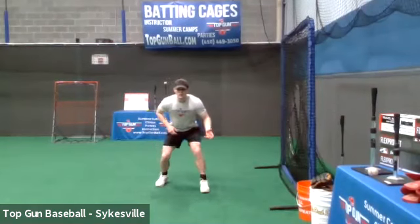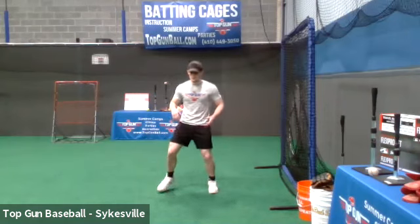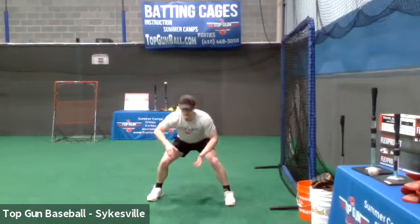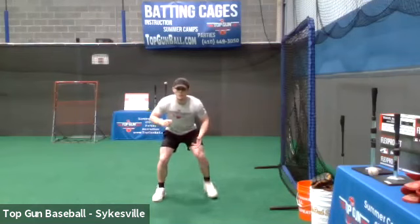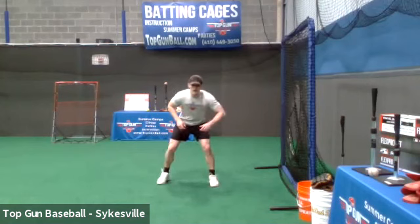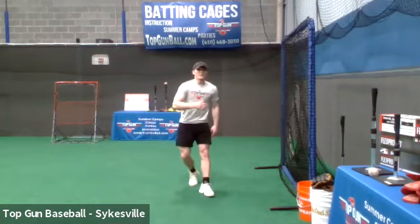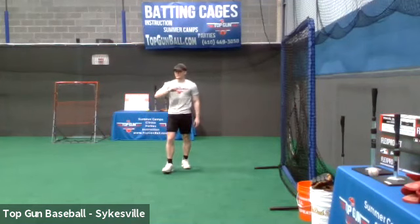So you can do one of 2 things. You can start creeping slowly on the pitch. As soon as he delivers the pitch, we're going to go right, left, and now we're going to transition into our fielding position. Flat back, right? Now we're ready to go. We need to move. That's great because we were already creeping up, right? We were already mobile. Boom, over here. That's good. Second method, we're on the bounce, right? We're going to start with right, left, bounce. Right, left, bounce, boom, over here. Either one works, as long as you're ready to go and feeling mobile.